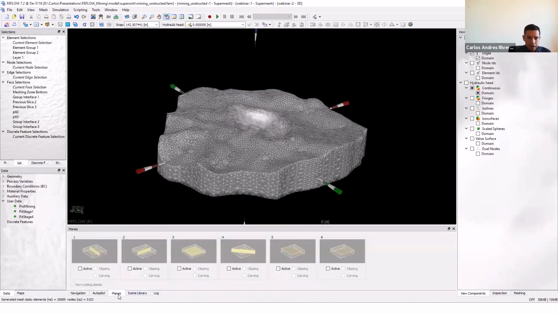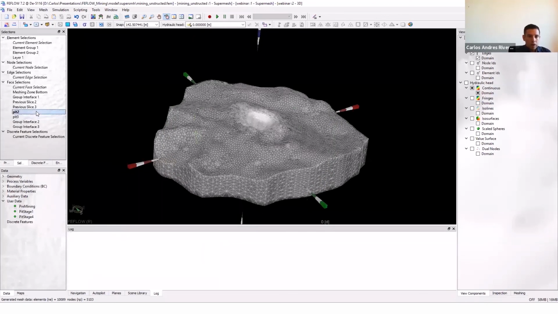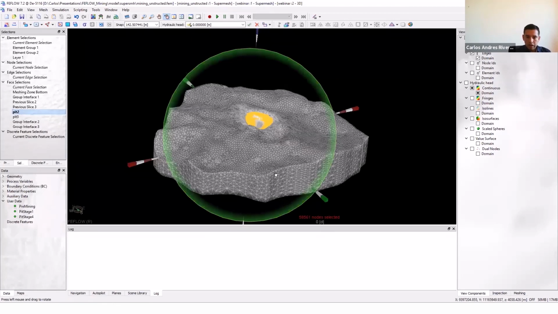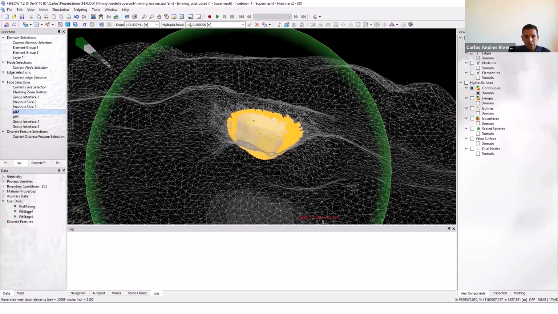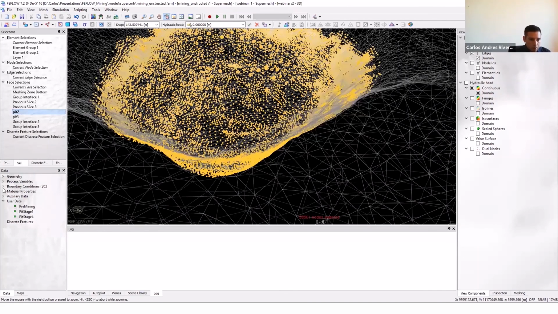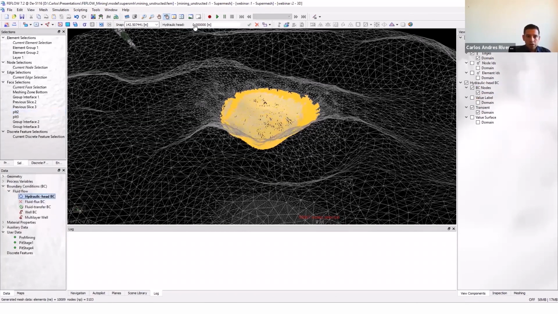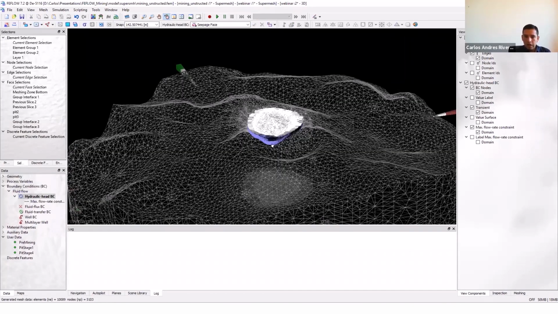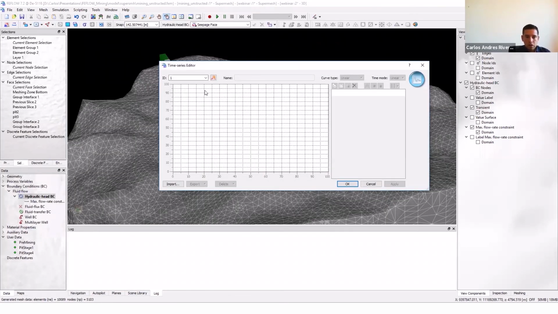Now let's imagine that we have already done the steady state run. So we are interested in setting our dewatering boundary now. We can simply swap from faces to nodes, and if we zoom in, we have a set of nodes exactly following the shape of your pit. So we can go to FEFLOW and say we want to set a boundary condition, and this boundary condition is called seepage phase. No, and I have the seepage phase boundary condition, and I would also like to activate this boundary condition only at a specific time.